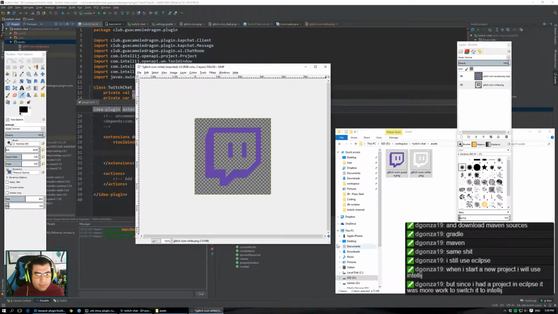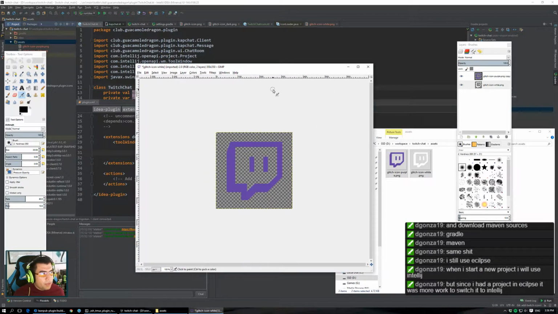So we're gonna change the canvas size, so that we can hug the little glitch symbol here. I wish you could see my hands. So I'm gonna say glitch white, glitch purple.